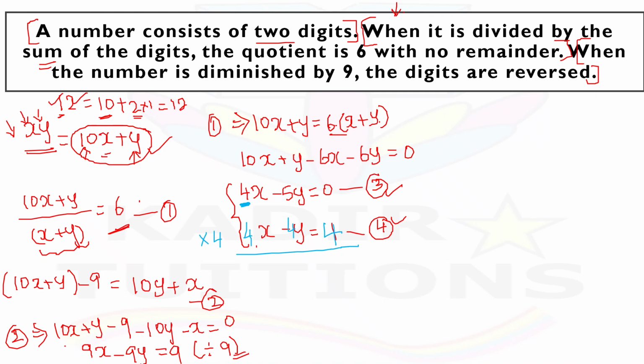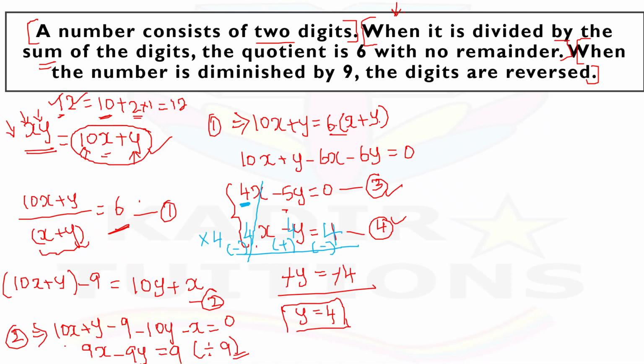So yes, now we need to do the sign change, right? Because both are plus, it cannot get cancelled. So we are changing the sign. So this will become plus, this will become minus. So plus 4x minus 4x will get cancelled. And here see, minus 5y and plus 4y is going to be minus y equal to minus 4. So minus and minus will get cancelled. So we got the value for y as 4. Yes. So now we got the value of y.